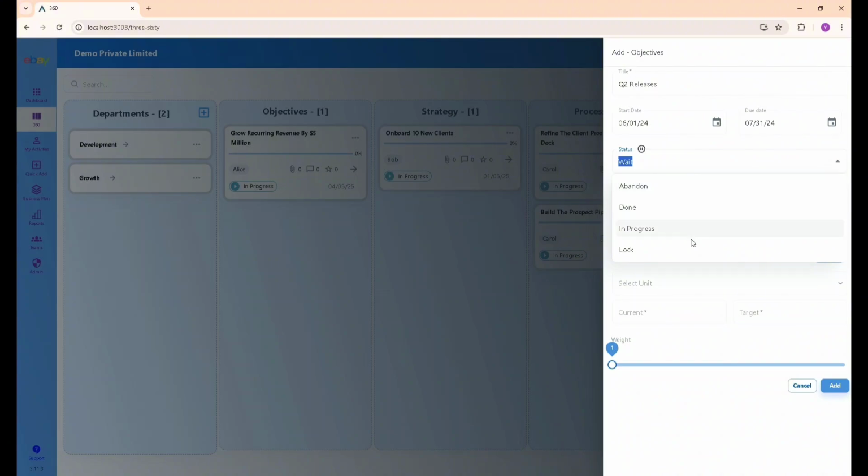I can update it as in progress or whatever, so I'll keep it as wait first. Then I want to assign it to Alice. And the target is percentage, also 200%. Right now it's 0% completed, and the weightage is 25 because it's high priority.